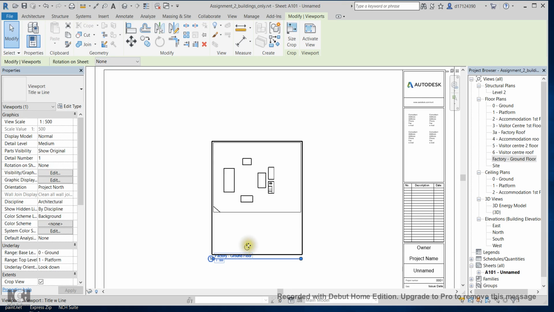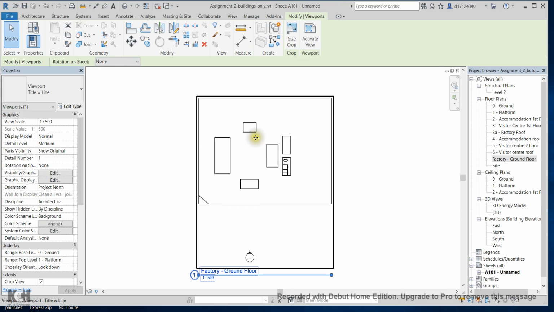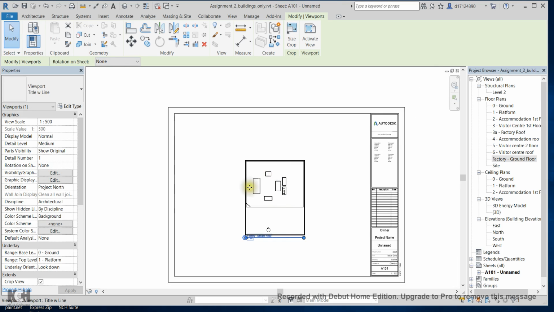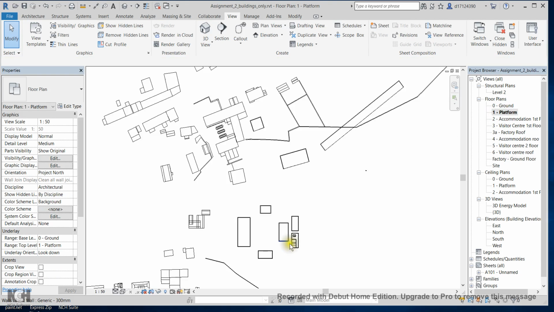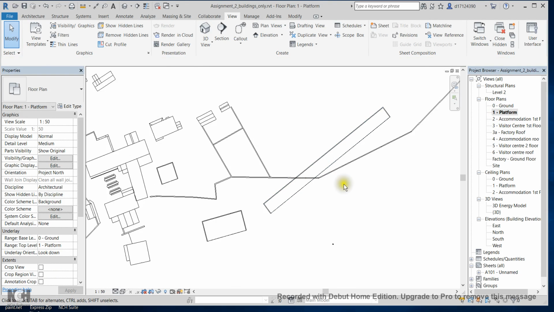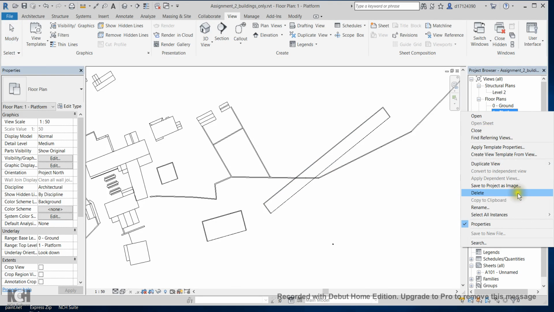Why is that? Maybe it's because of the section here. But you can add it here and make it sheet one for the ground floor of the factory, and then you go back and see what else you have. I have accommodation. So let's create a new one.